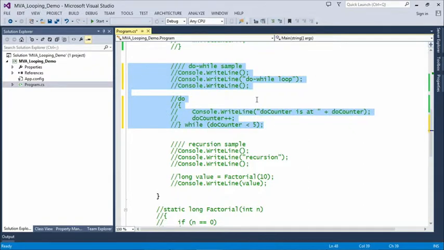But why would you use a do loop versus a while loop? Well, maybe you want to output something to the screen, or you want something to take place regardless of what that condition will be. So maybe we want to let somebody know we're in a routine, and we'll check something later. So we need to output a value, or we need to do something regardless of what that condition is, and then we check to see if that condition has changed. So there's a couple of different ways of looking at it from that perspective, right?